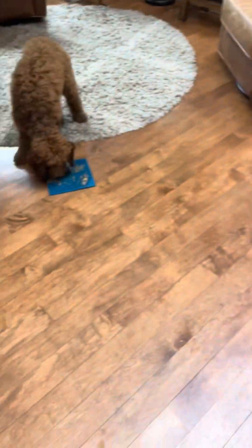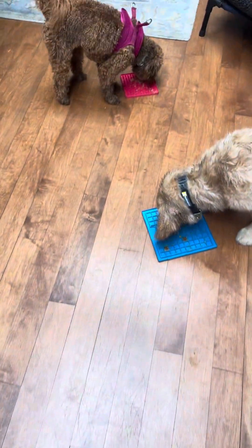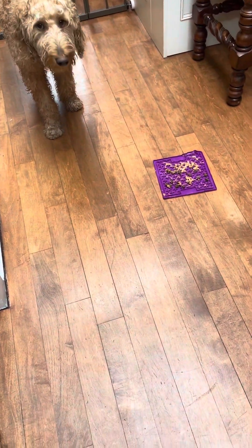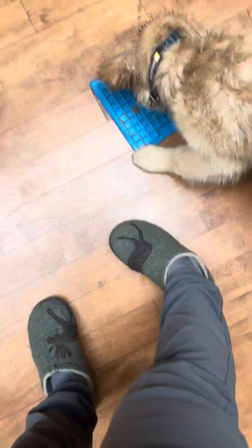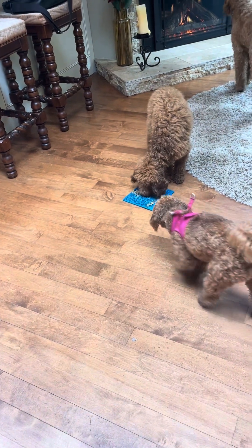What you need to know about your puppies is that this isn't just a method of distributing treats and food like a slow feeder bowl — it's mental stimulation. Mental stimulation is really important for any dog of any age and does tire them out. Anytime we're talking about rainy day activities, we're talking about things that don't require the dog to be doing the zoomies or running around so much as: what can we do to tire them out mentally?